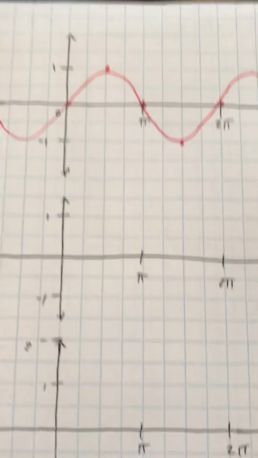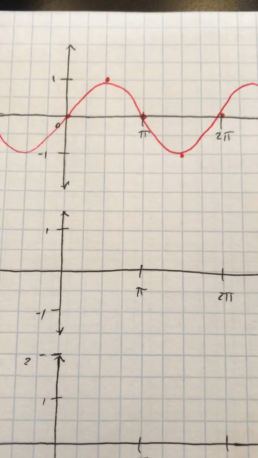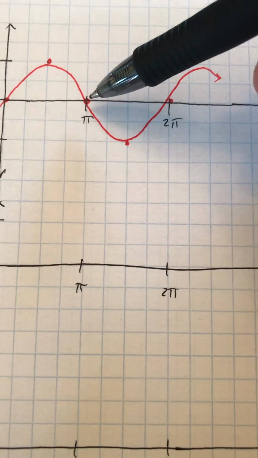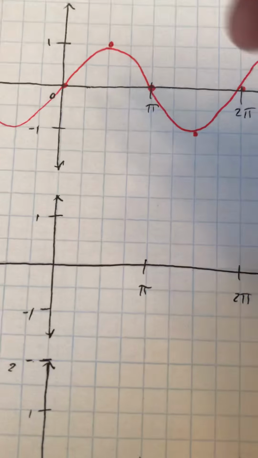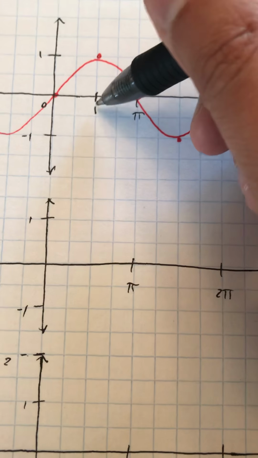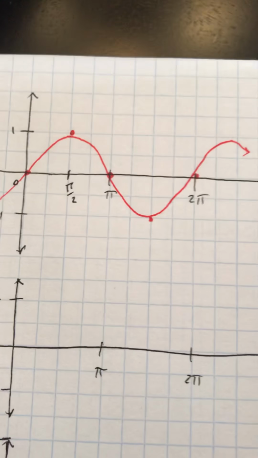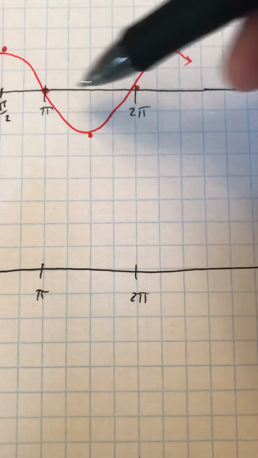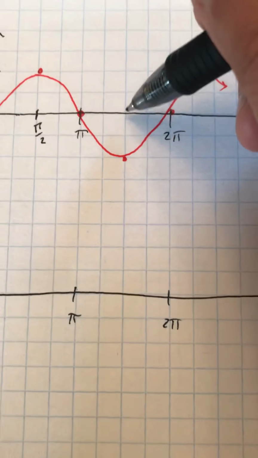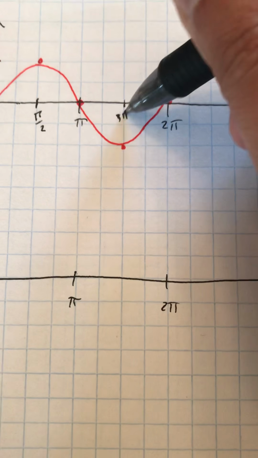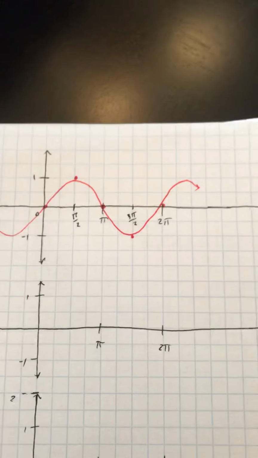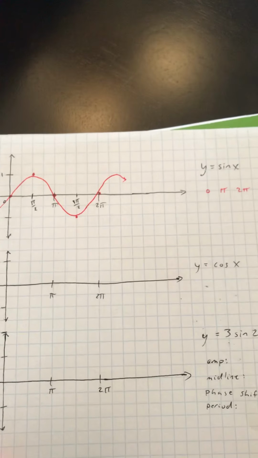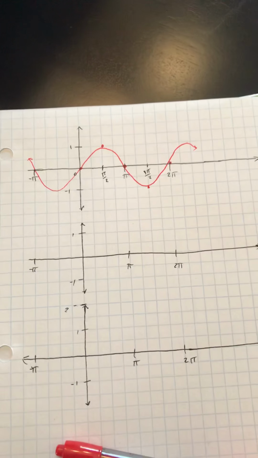Now, by the way, really, this crosses at 1 pi. This is half of that. That would be pi over 2 or 90 degrees. It wouldn't be terrible to label that. This is halfway between 1 and 2. That's 1.5 pi. We usually write that as 3/2 pi or 3 pi over 2. So that's what the sine function looks like. All right. Let's take a look at the cosine function.